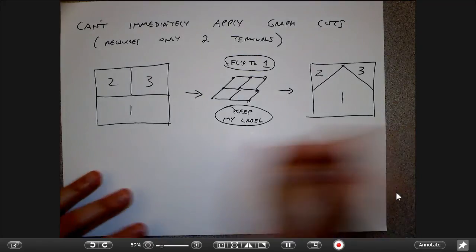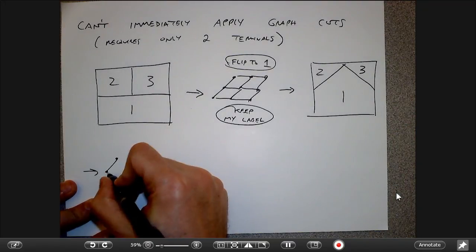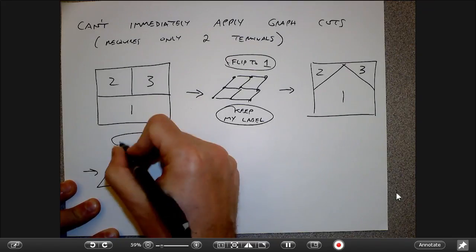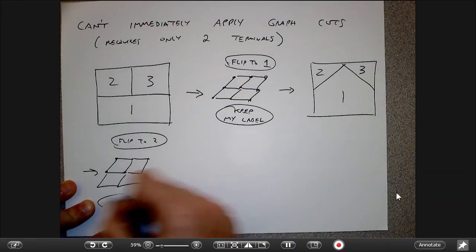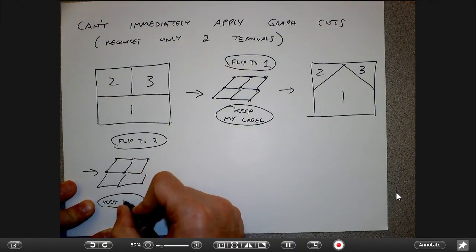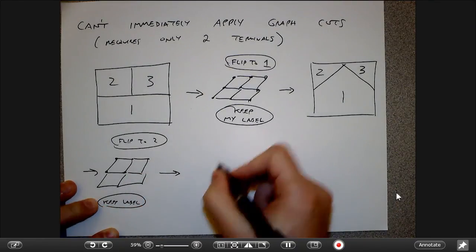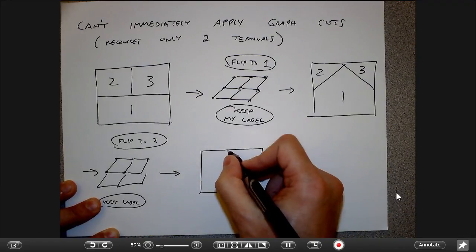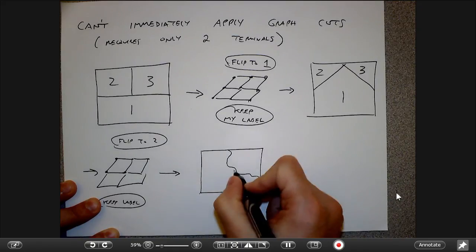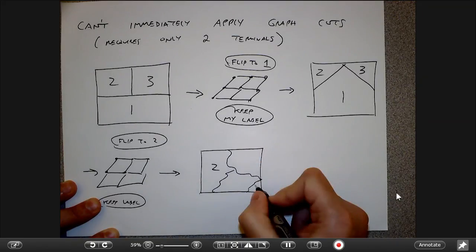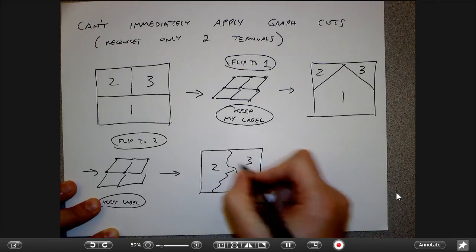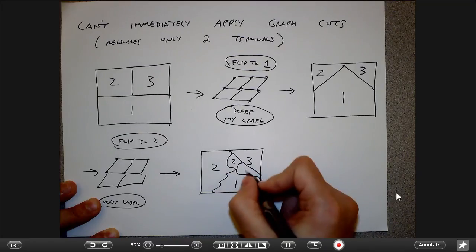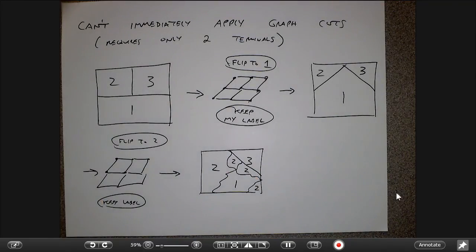And then I solve another problem where I change the flipping label. So now the 2 terminals are flip to 2 and keep my label. And at the end of that process, maybe the image looks like something weird like this, where now 2 is expanded to here and here. I guess I can't really do it like this, so maybe I still have to have something like this. So again, the only thing that can happen is that 2 grows, right?